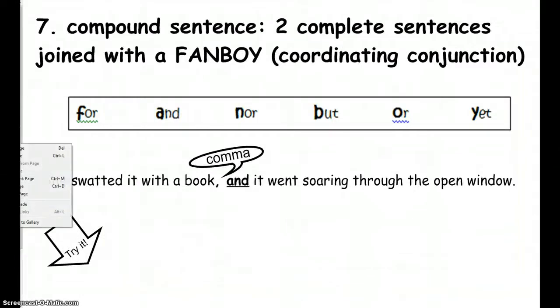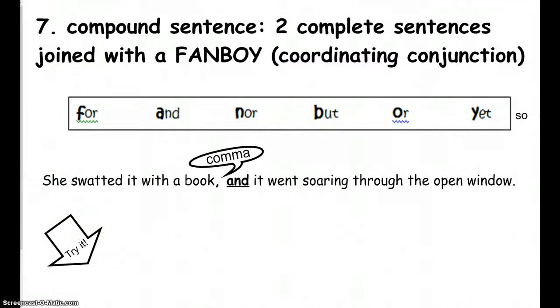So the last type actually has 2 different ways that this can be written, and that's a compound sentence. And we've talked about this. The homework last week covered this idea of a comma conjunction or a comma fanboy. For, and, nor, but, or, yet, or so is our last one. I don't know why it's not on here, but these are our conjunctions, and when we see them with a comma, it sometimes indicates that we have a compound sentence. We usually look further to see is there a subject and a verb on both sides.